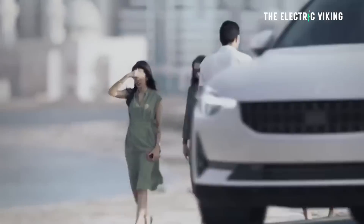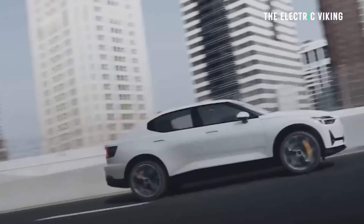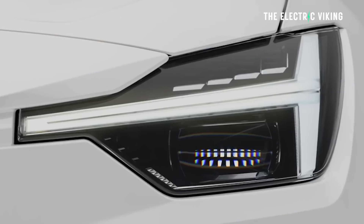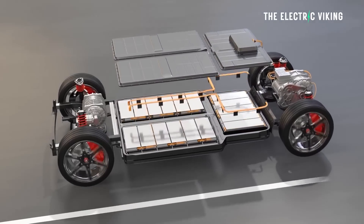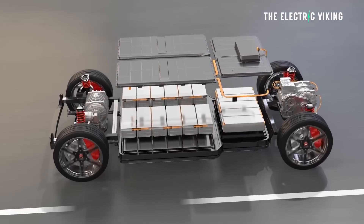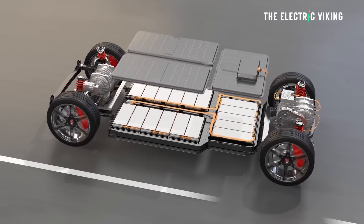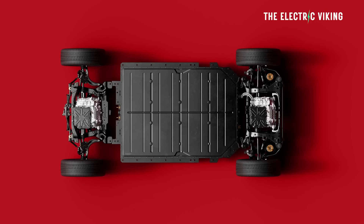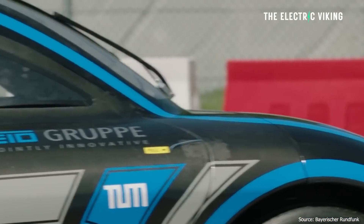So the longest range EV you can buy — 654 kilometers — has a battery pack more than four times the size of this battery. You're probably thinking those cars are bigger, and that's true, but this still proves the point about efficiency with EVs. The Polestar 2 uses an 82-kilowatt-hour battery, while this single-seater EV has a battery of just 15.5 kilowatt-hours — one-fifth the size — and it did 2,600 kilometers. My mind is still trying to compute these numbers because they're just so insane.